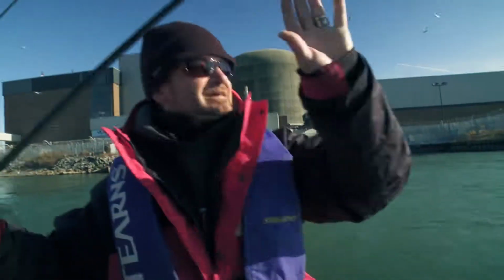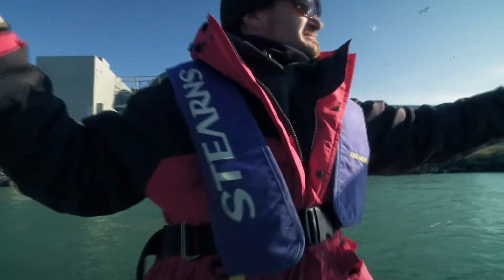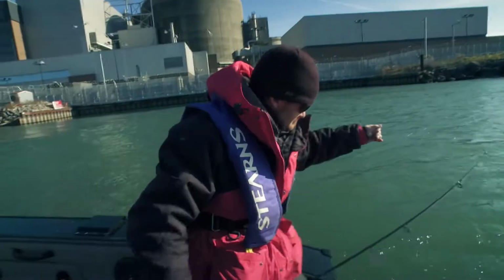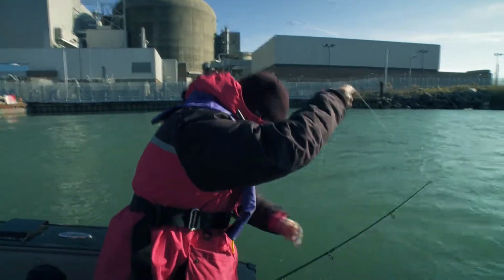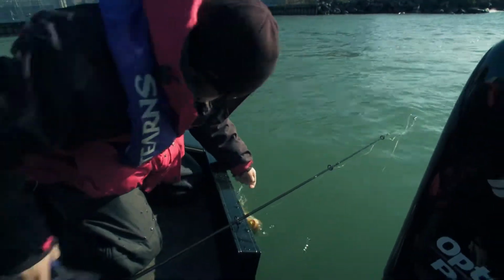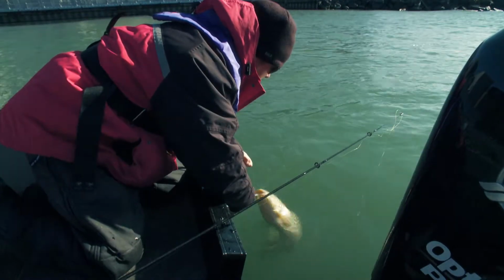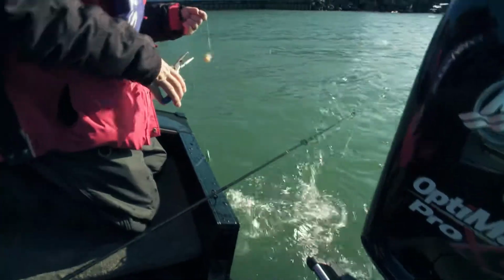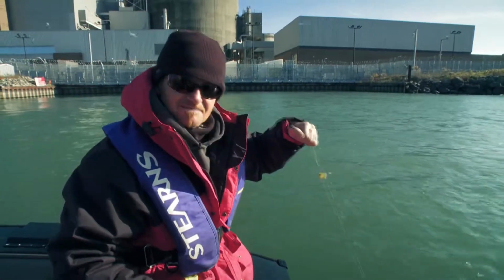Okay. I don't even think I can net. I need to net this guy. I'll just pop him off. You want the net? No, I don't think so. Fish is crazy, but look at that. I'll just get my pliers, and hopefully he can cooperate with me a little bit. I can see where he's hooked. Like that. And I got my bait back that way too.